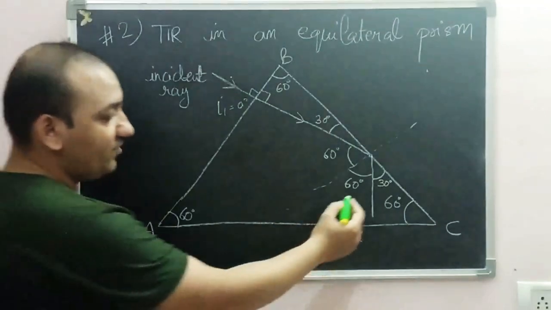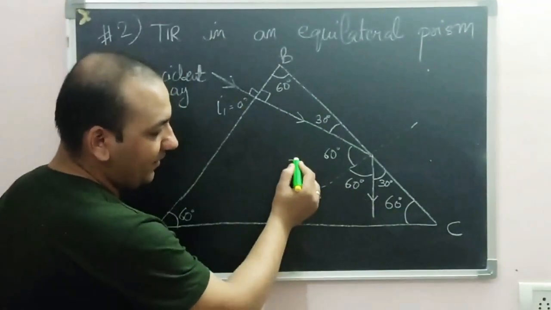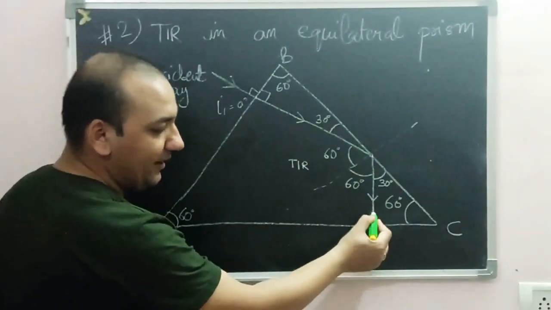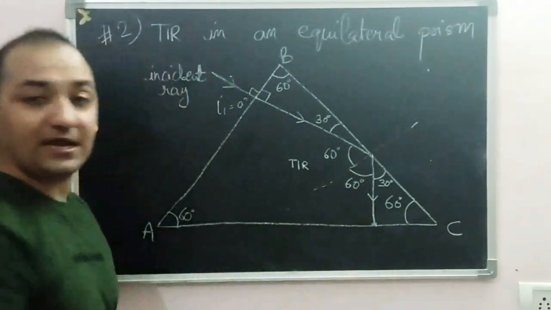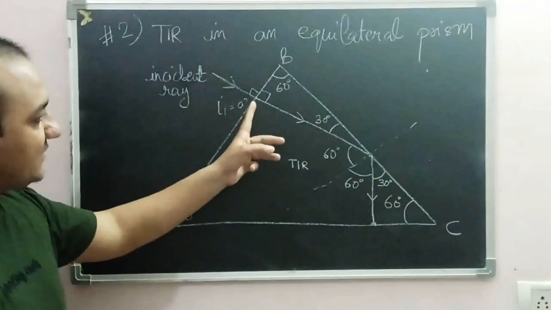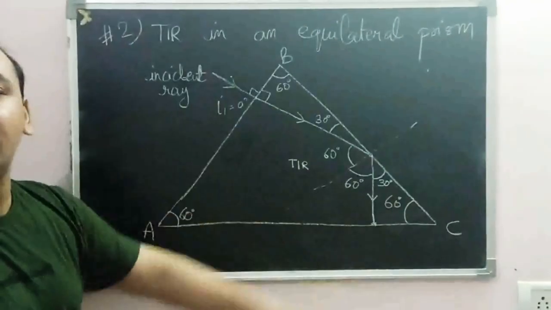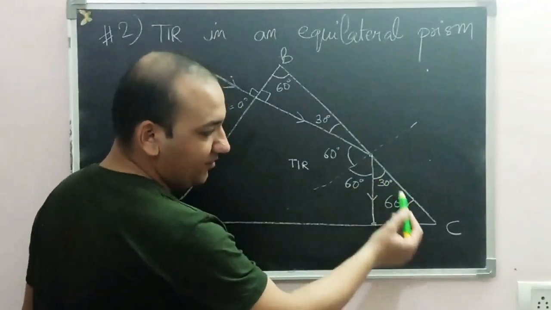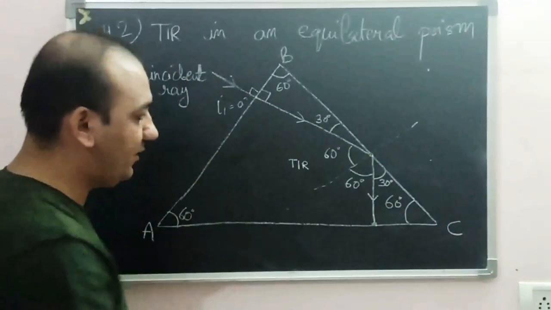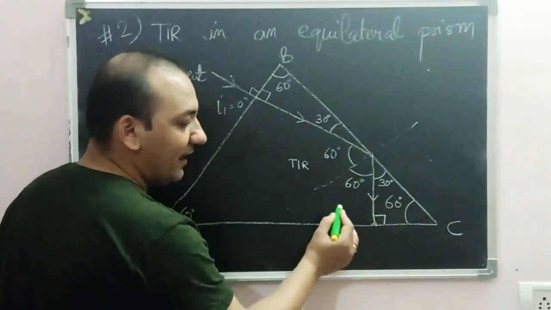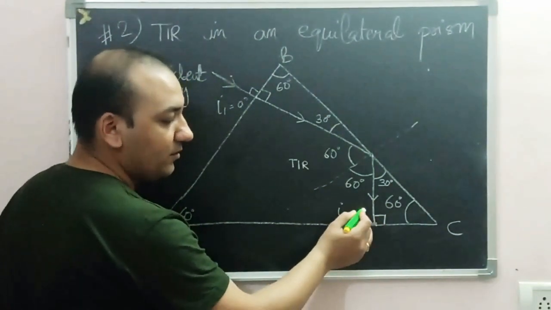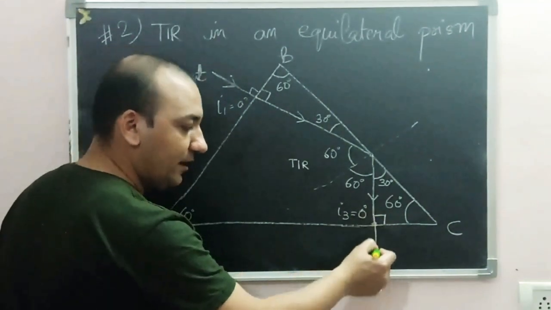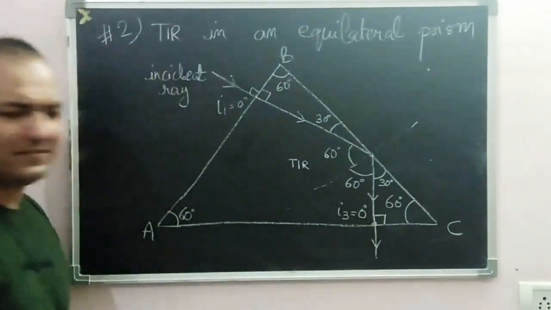Now if you see here, after bending, after suffering TIR, which is total internal reflection, at this point, when it bends down and touches the surface again for the third time, this was the first time, second time, and now the third time we are touching the surface of this prism, we have this enclosed triangle, one is 30 degree, one is 60 degree, the third angle will turn out to be 90, which means the value of our I3 is coming as 0 degrees, since it is straight away falling on the normal and it emerges out this way. That's as simple as that.